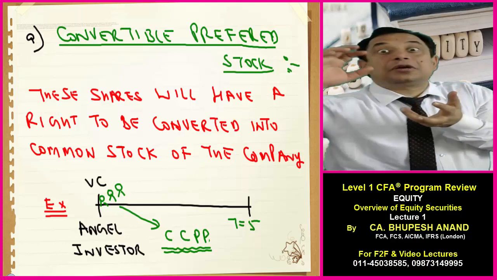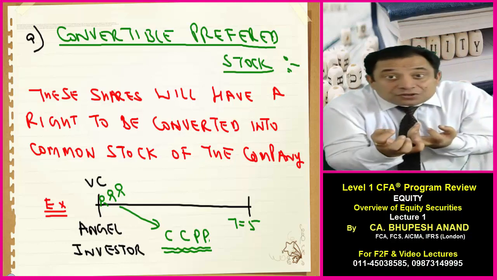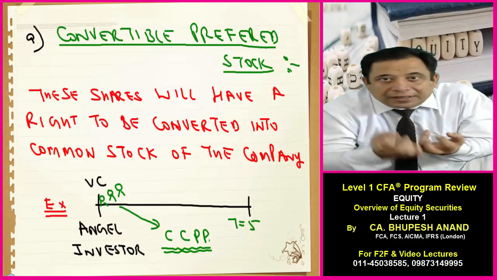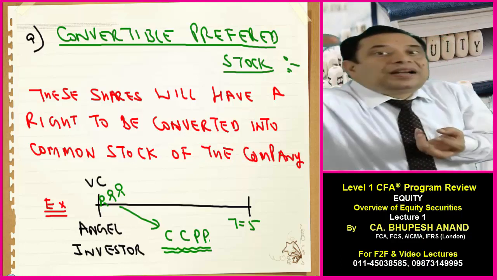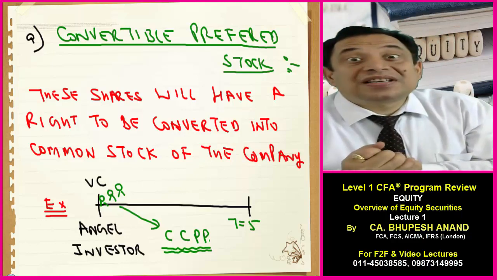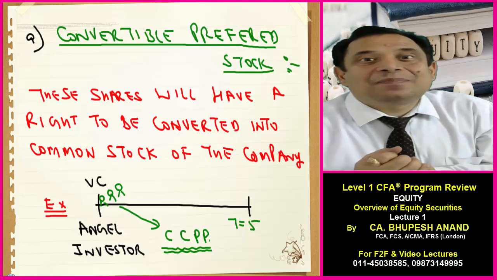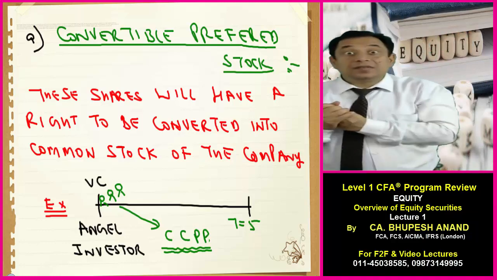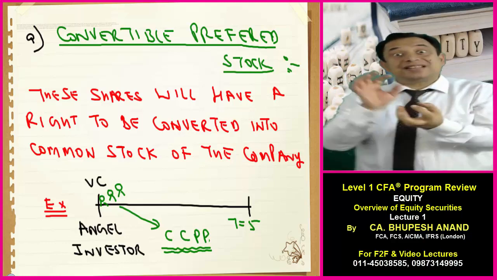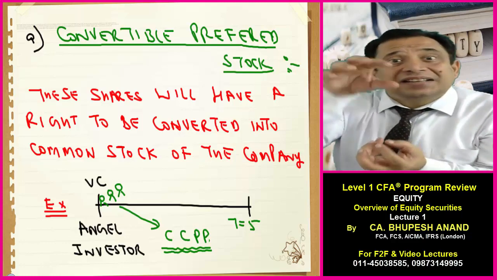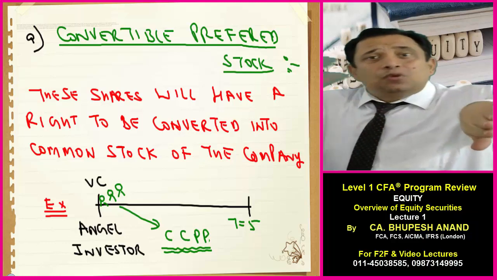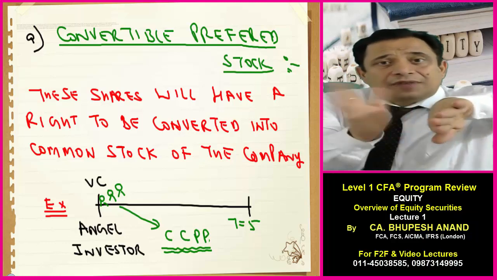So here we are talking of equity stock. If a preferred stock can be converted after a particular time interval into an equity stock, then those types of preference shares are named convertible preference shares. I will give you the example of venture capitalists and angel investors who invest in the seed, when the idea is not even proven. At that time they invest for 5 to 7 years.